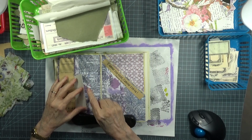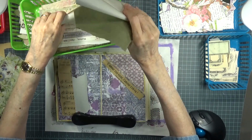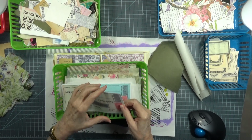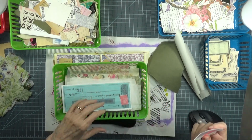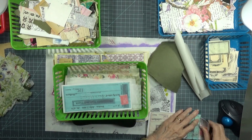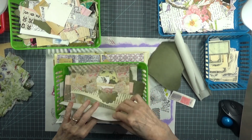Work nicely with the background there. Let's do it this way. A possibility. Back here. Like the color there. Have a kind of a shade of mold that I like there. Let's use that. And then let's have a look-see.